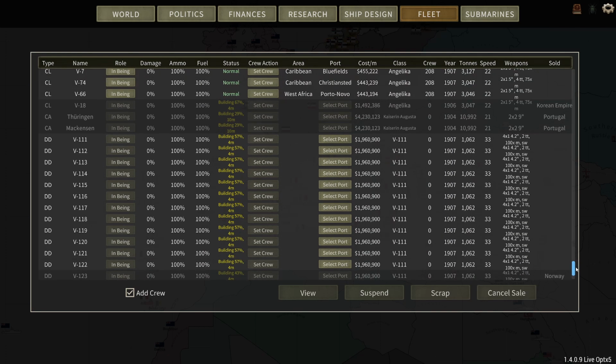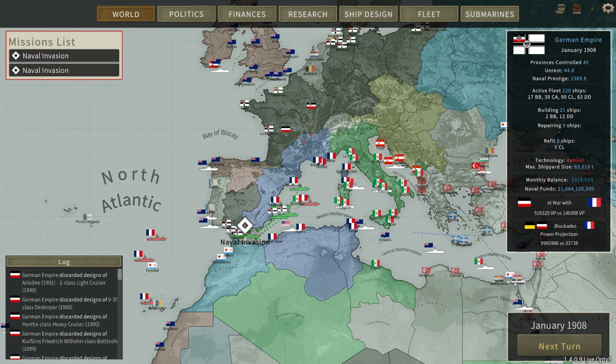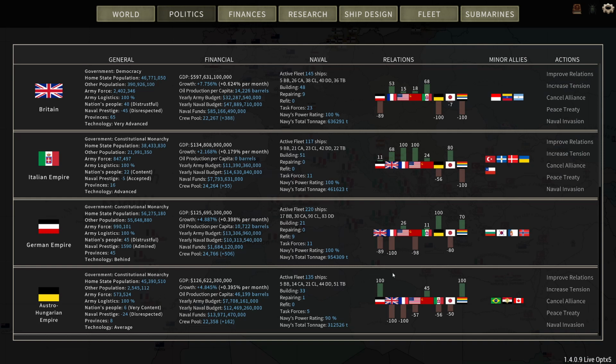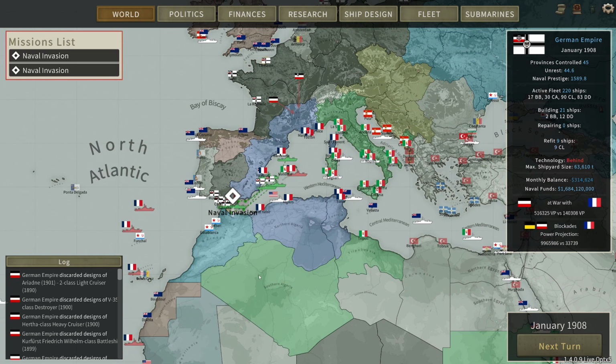As you can see, we are still building destroyers, cruisers, and 2 battleships. Yes, I also decided I wanted to build 2 new battleships. For I expect a war, like I said, with Great Britain. And I want to be able to outgun them, for sure. And with that, this turn comes to an end, I think.